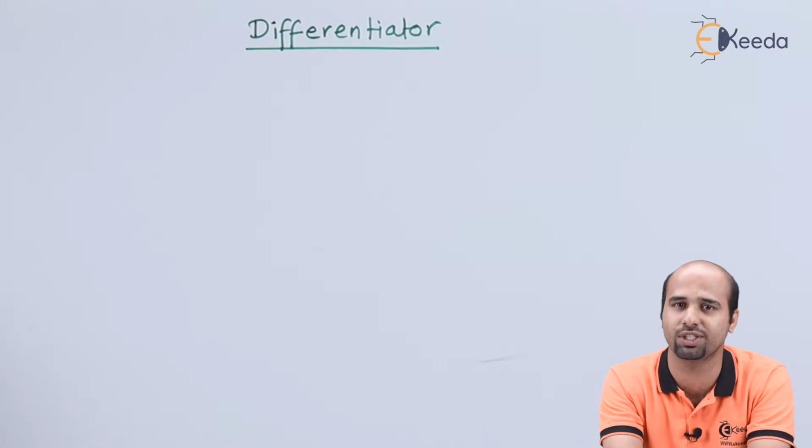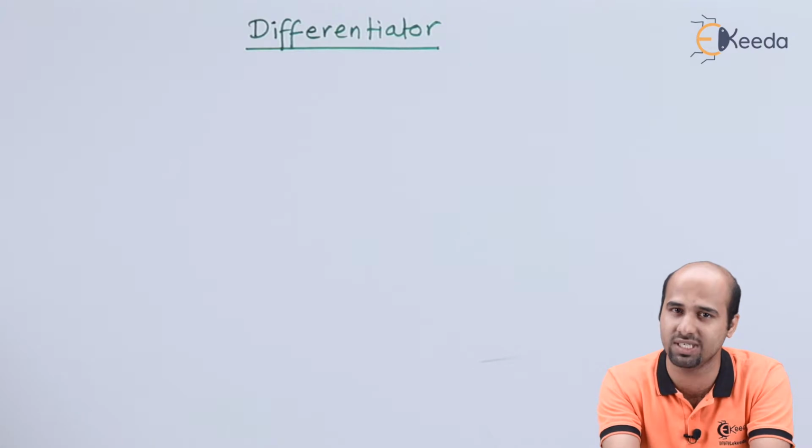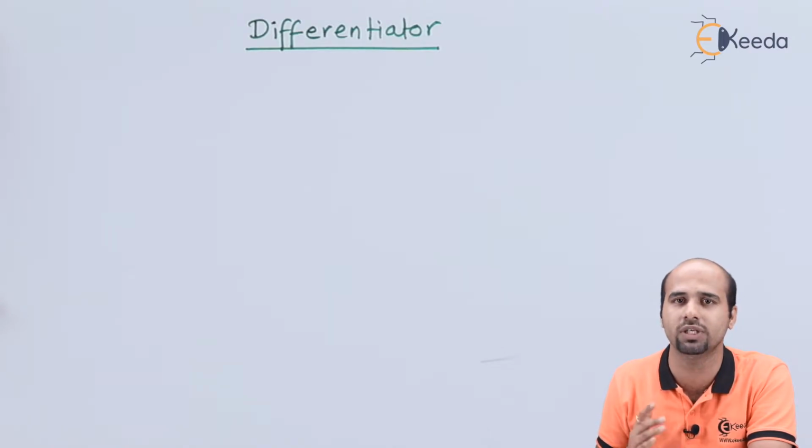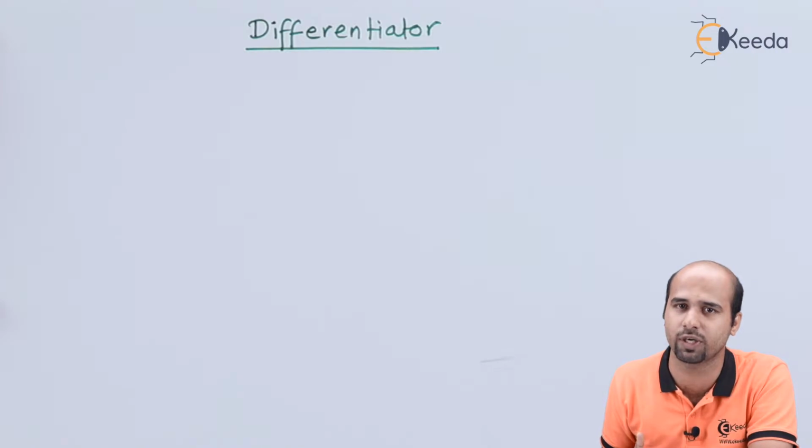Hello friends, in this particular session, we will start with a new topic, that is the differentiator. The differentiator is nearly the opposite of the integrator. In integration, we are trying to get the output in the form of the integration of your input. But here we are taking the output which is in the form of the derivative of the input signal. So this derivative concept we are converting into the circuit point of view, that is nothing but the differentiator with an operational amplifier. First of all, we will look at the mathematical expression of the differentiator. If we are expecting that the output should be a function of the input signal, then how will it behave with respect to your input?